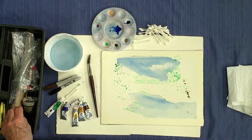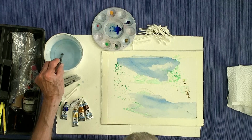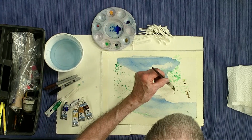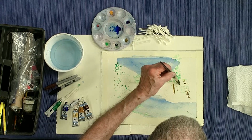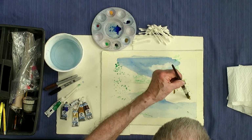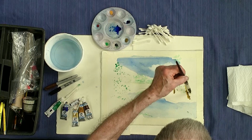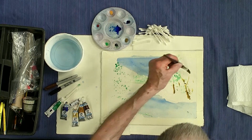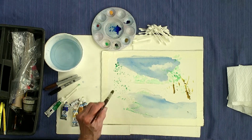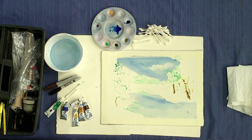Probably I would be better off if I just used a brush to begin with. Let's try that again. Some trunk. That could be a trunk of a tree there. One back in here. It's going to be more lower in the foreground down there. All of this is going to be all filled in with some trees on that side. Okay, and this one's going to have a trunk somewhere in there.